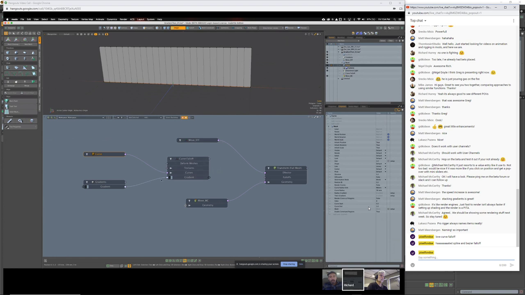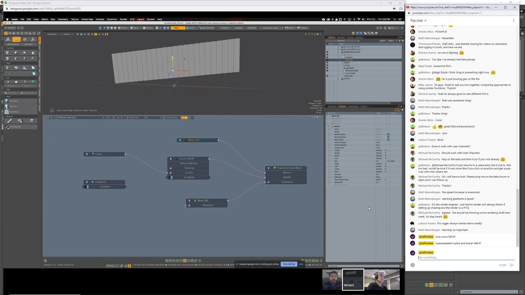So that means if I do this, and actually I'm going to disconnect my gradient, take my falloff, and wire this into the falloff. Now if I move my gradient, I'm going to get this.